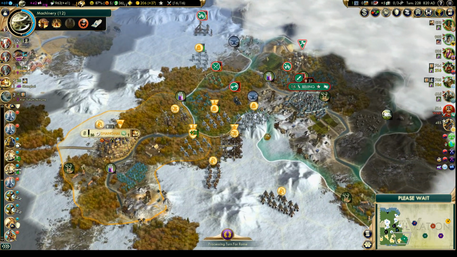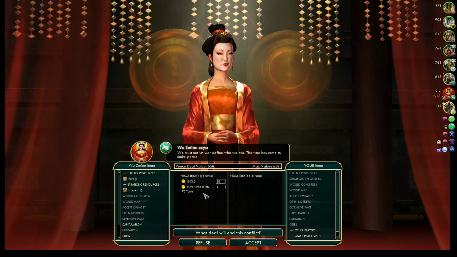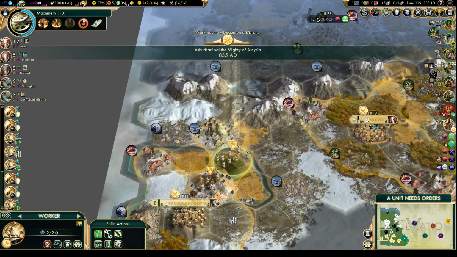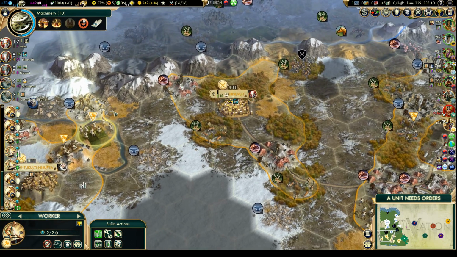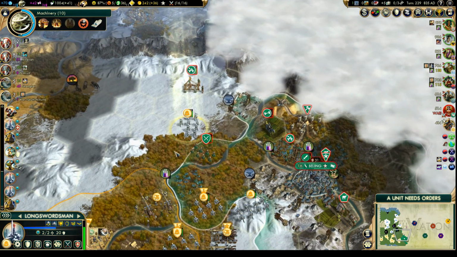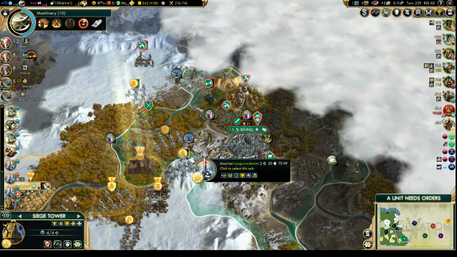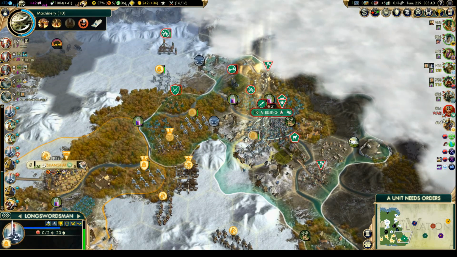Okay, next. How much money does China have? 45 gold per turn, no cash. It's time for another village. We can pillage the mine next turn, so we can move, and we should have enough healing.